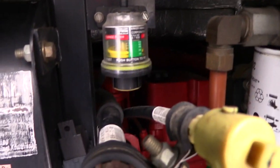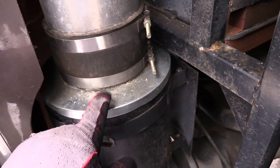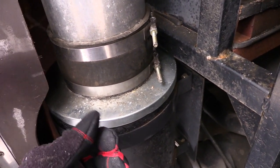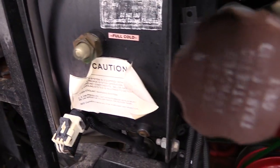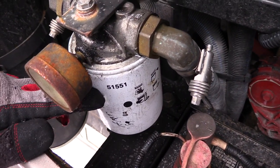Now, it might be reading still good, but you might have an old filter. The problem is that there's paper in here. The paper that makes up the filter decomposes after a while, gets brittle, falls down, gets sucked in, and you've got problems. Then here, this is the other part that we replaced. It is the hydraulic filter.